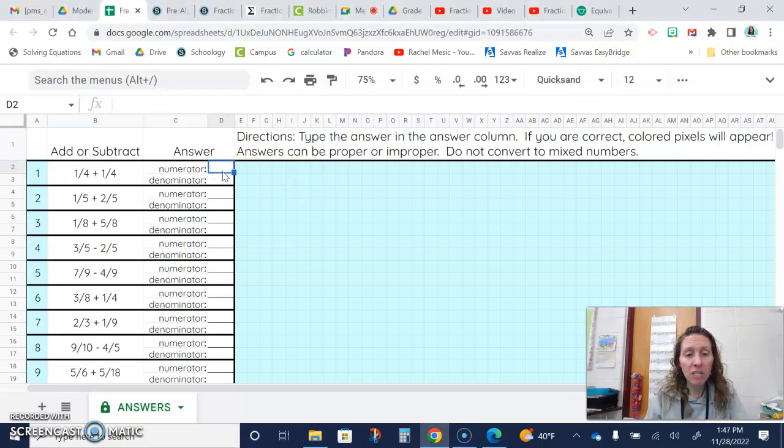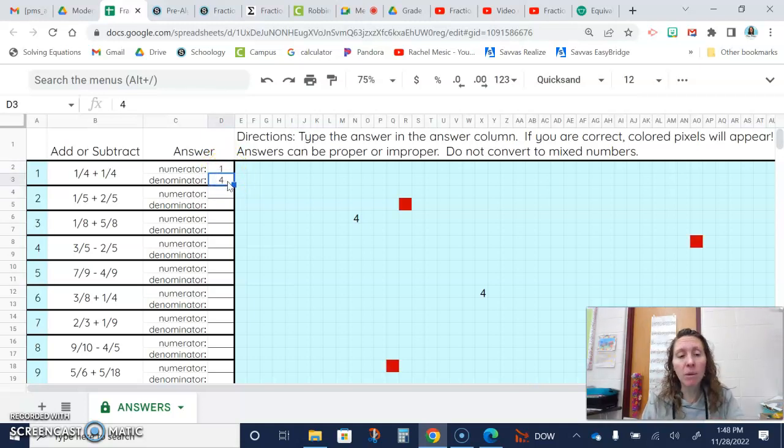But when we type 2/4 in here, and for this activity, if the answers are correct, stuff over here will color in, and if not, the numbers will appear. 2/4 is correct, but it can be better. We need to simplify if we can. Both of these numbers can be divided by 2. So on top, 2 divided by 2 is 1. And on the bottom, 4 divided by 2 is 2. So 1/2. 2/4 is the same as 1/2. We just like to write our fractions with the smallest digits possible.